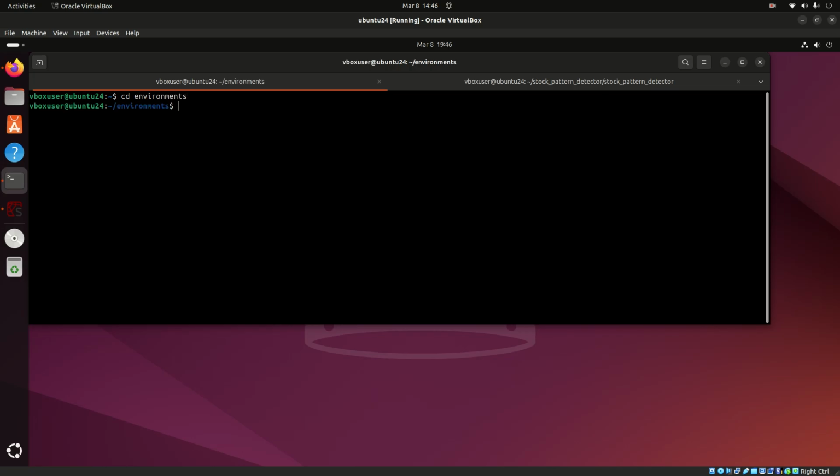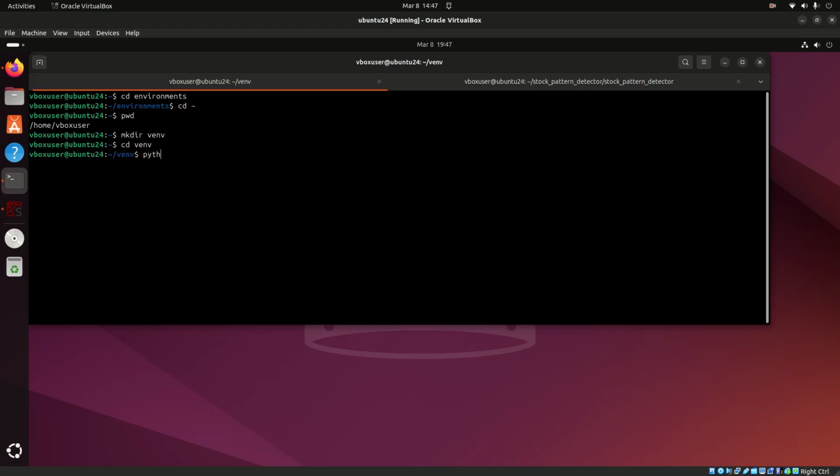This is a directory right here that I use to put my virtual environments. And if you want to know how to do this, we'll go back to the root. If we type pwd, we see that we are in the home directory of the VBox user account, using a virtual machine right now. So let us make a directory, and we're going to call it virtual environment. Now we're going to change directory into virtual environment.